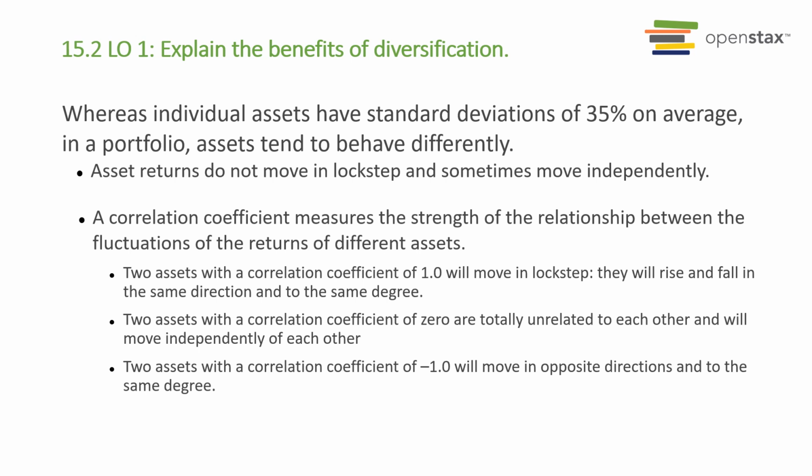Demonstrating correlation coefficients can be done non-mathematically by showing lines that zig and zag. Perfect correlation of 1 will have two lines zigging and zagging together in the same degree. A negative correlation of -1 will have the other two lines doing the opposite of each other. One zigs, the other one zags.